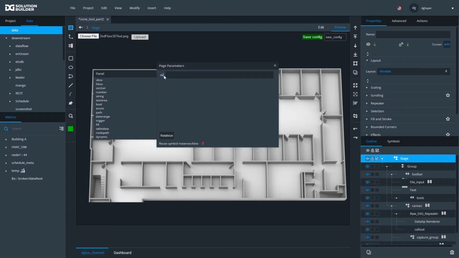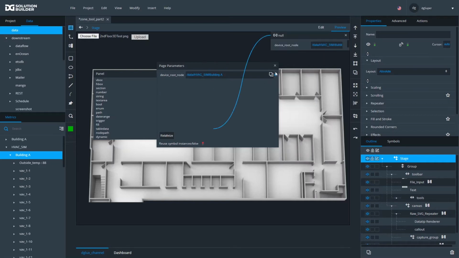I'm going to call it device root node. This will allow you to configure the tool to work with a set of devices somewhere in your tree. And I'm going to pre-populate this with my root device node, which is building A. Holding control, I'm going to drop it here.